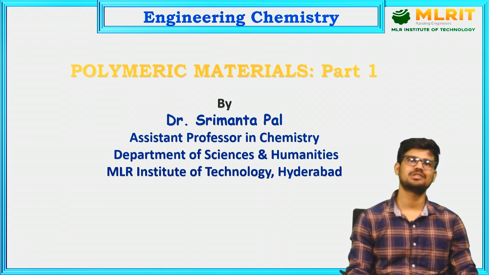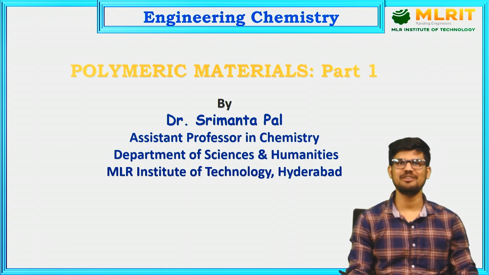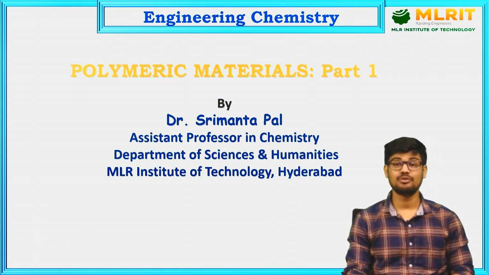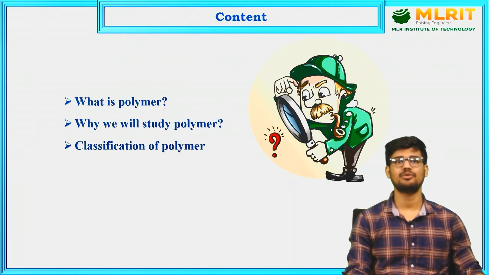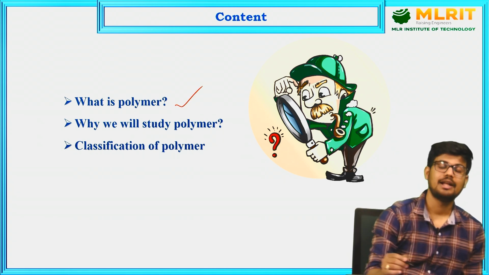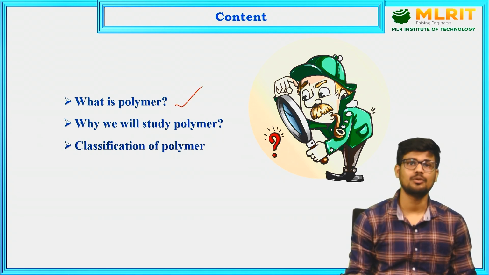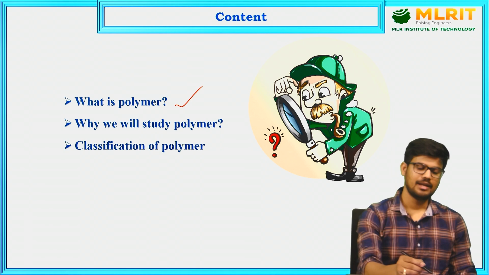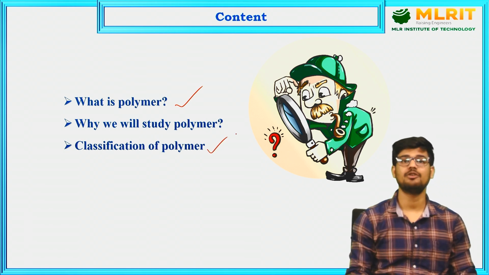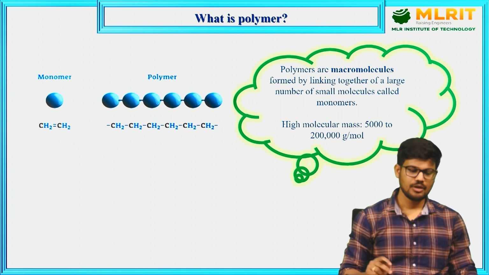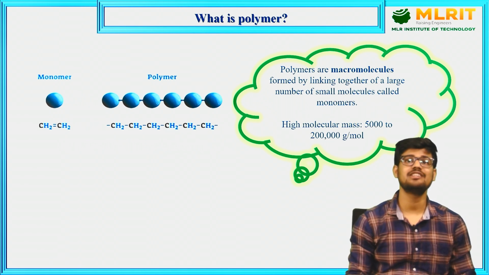Today we are going to start a new chapter called Polymeric Materials. So here basically today is the first lecture. Here we are going to learn what is polymer, and after that we are going to learn why we will study polymer, and then classification of polymer. There will be lots of classifications, so we will learn all those things. So now the question is, what is polymer?